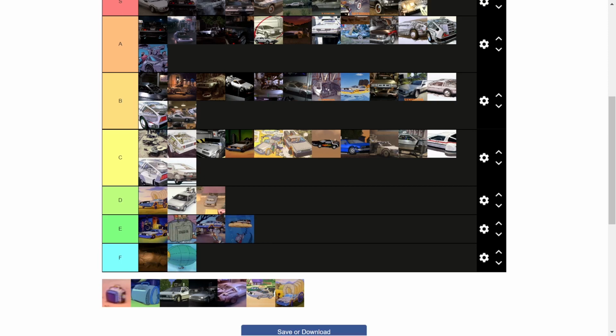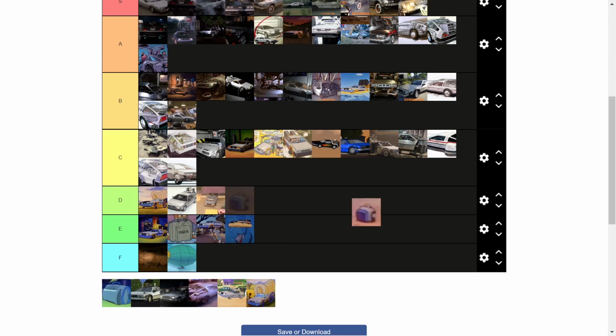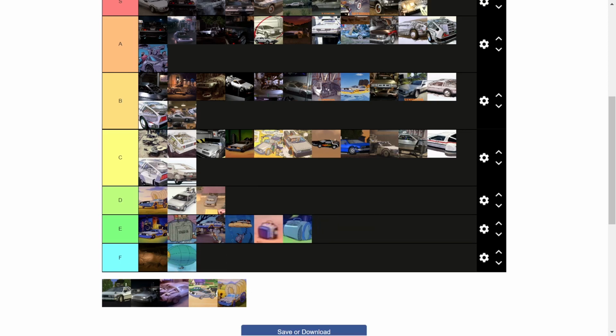What about these 2 suitcases? Suitcases, man. I'm gonna put them both in E. Both of them? I feel like it's only fair since I put the first one in there as well. Alright. What about this one, the one with the diagnostic lights on it? Put that B tier. I like it. Why? I just like it. Seeing all this other technology on it you'd never really seen before. Yeah, it's a good thing.